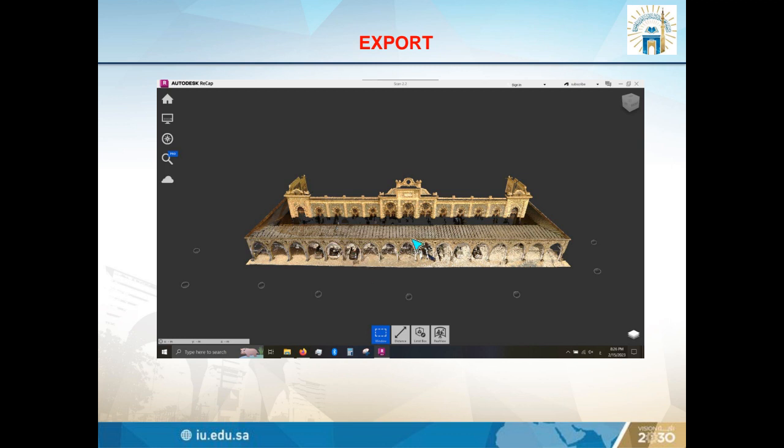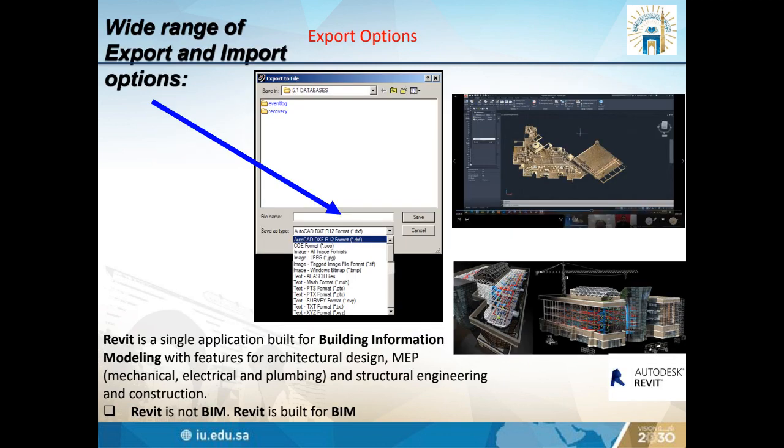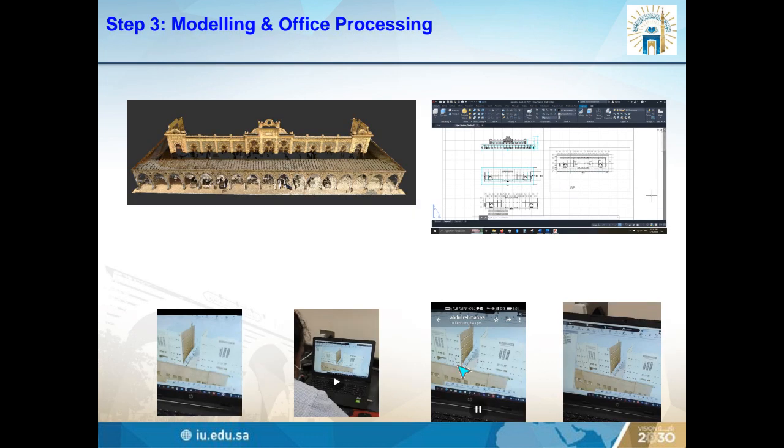So this is showing the Recap model in which we can easily confirm our measurements of the historical building. And there are different forms we can use, like AutoCAD, Recap, or any type of different export options. So we can also export to Revit, or convert it to a BIM model.